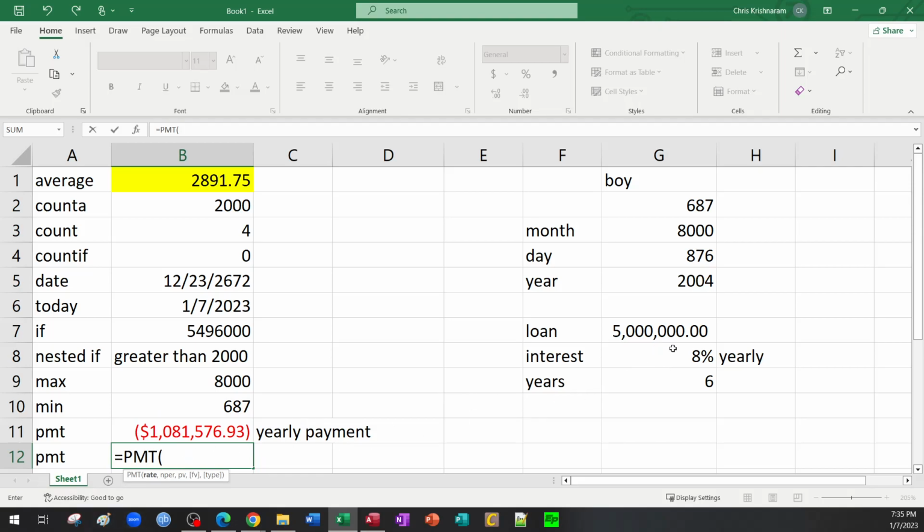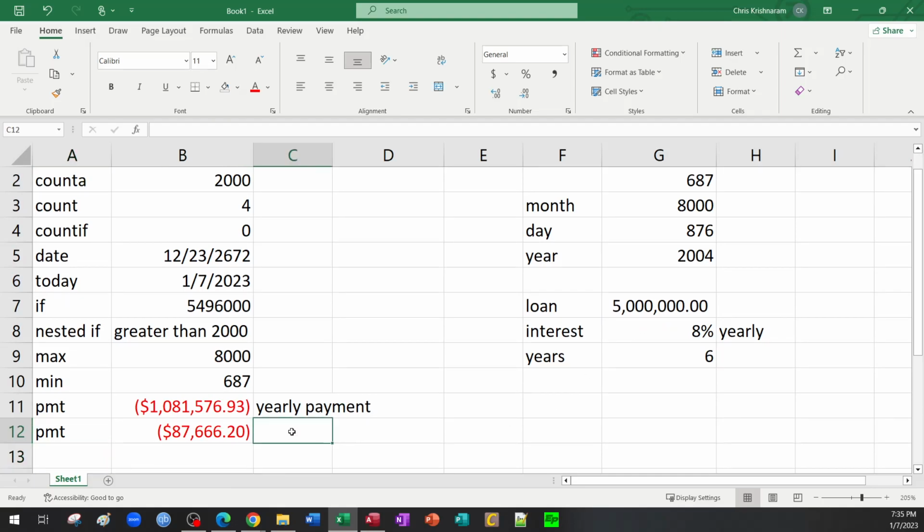So the interest rate is divided by 12, because if you take something yearly, you have to divide it by the months. The year, we have to multiply by 12, because to convert years into months, you have to multiply. And you keep the loan because the loan doesn't change whether it's monthly or yearly. Then we close off there, and this is our monthly repayment, or monthly payment. So that's the difference between the two.